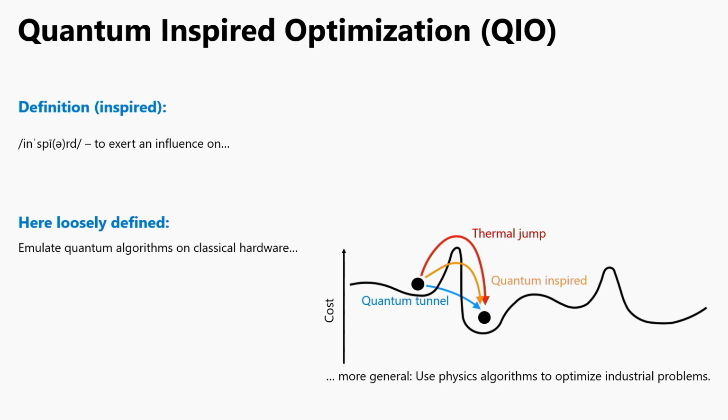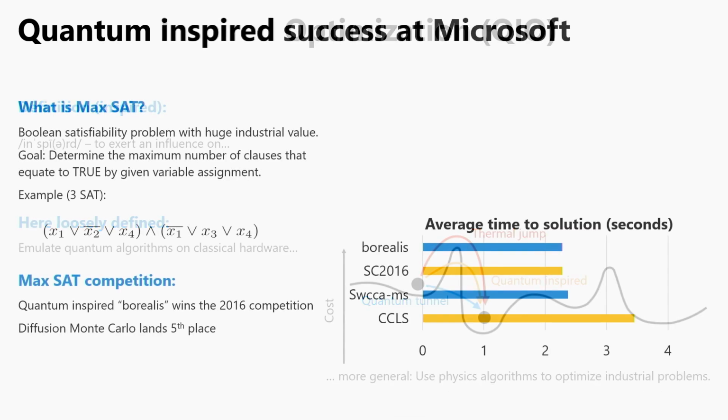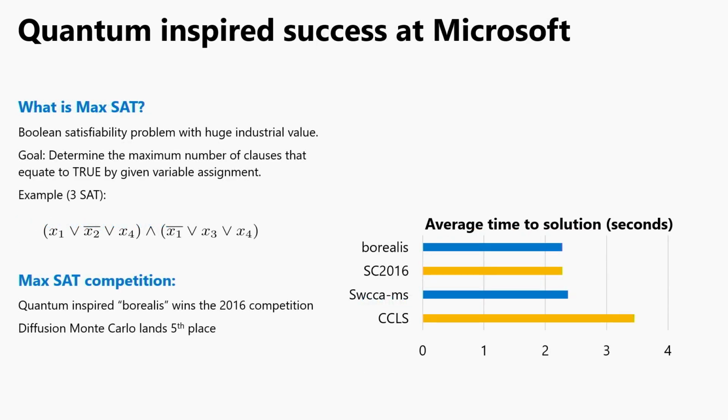And to show you how well these work, let me show you a case study, something that we did back in 2016. Some of you might have heard of a SAT competition or the MaxSAT competition. Basically, SAT is a problem. It's a Boolean satisfiability problem with huge industrial value. A lot of the problems in optimization get mapped onto SAT formulas. In fact, if you want to prove if some problem is P or NP, then you end up mapping it onto a 3-SAT formula. And if it maps, then yes, it's very hard to solve.